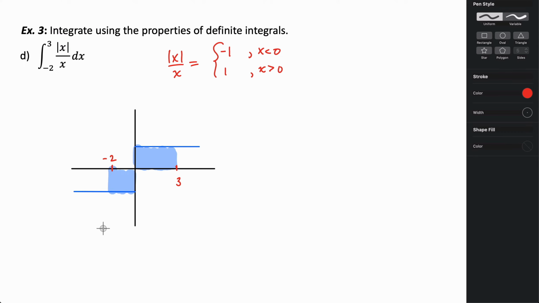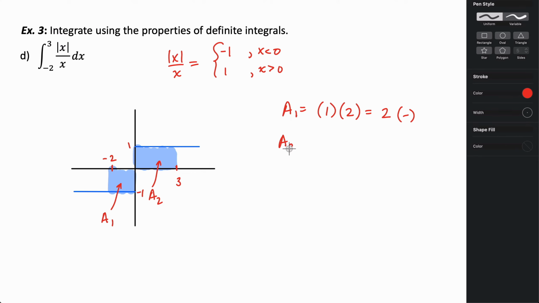Now in this case, this we'll call a sub 1, and this we'll call a sub 2. Now in this case, a sub 1 is going to be negative, right? It's below the x-axis, so it's negative. So a sub 1 is equal to the height here. This is at -1. This is at +1. The height here is 1, right? Its height is 1. Its width, its base is 2. So the measure is 2. But remember, it's going to be negative because it's below the x-axis.